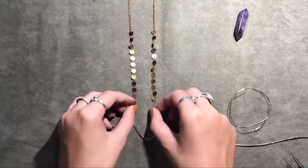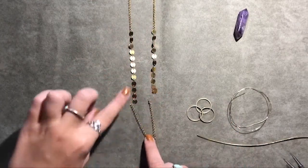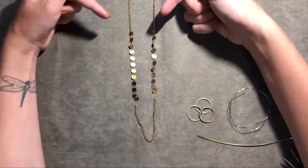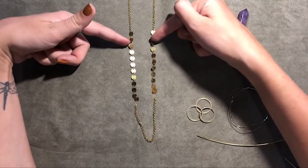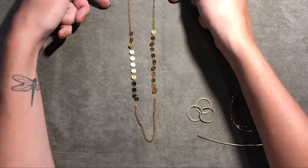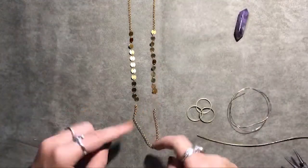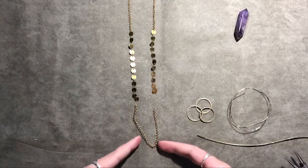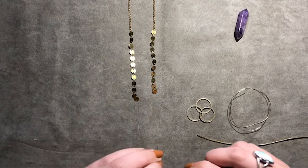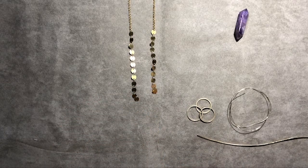And if you remember that little piece that we cut off, I'm gonna attach that at the bottom. And this is where you can decide how much you want it to be. If you want the coins to be up higher, you're just gonna cut more of that chain off of the bottom for you. Or if you want that piece to be smaller, just a little bit, you just cut less off of the bottom. But same process, you just wanna open up that link.